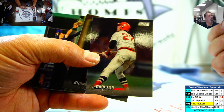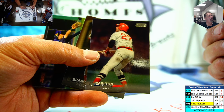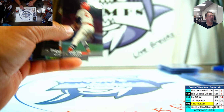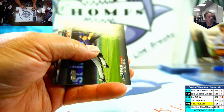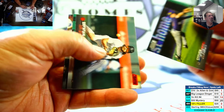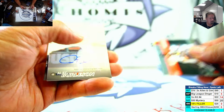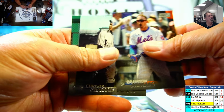I love that. That home run right there was the most famous home run ever. I remember that like yesterday. I watched that live. He started pumping his arms, trying to get the ball to go fair, go fair, go fair. That home run was going to win the game, and it did. That was just awesome. Dang, that was exciting as hell. Brendan Rodgers. It was. Yeah, it really was. Holy crap. Yep.